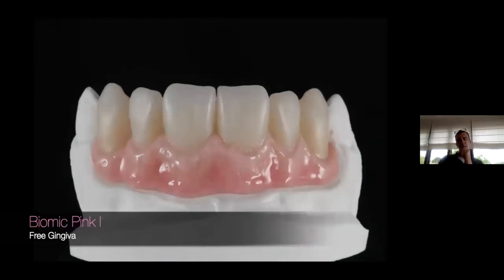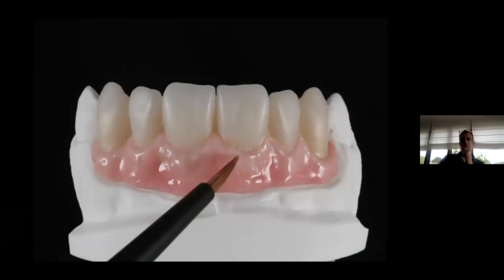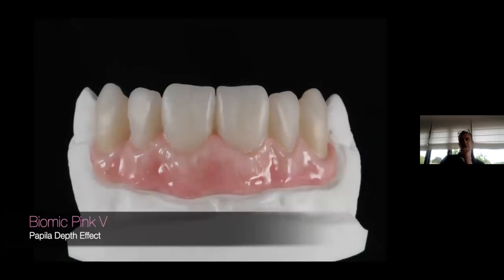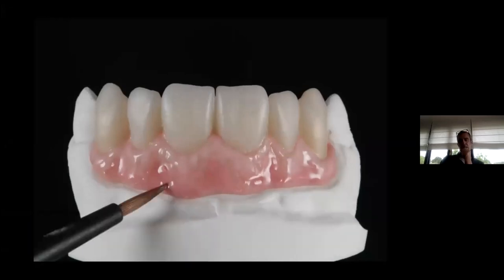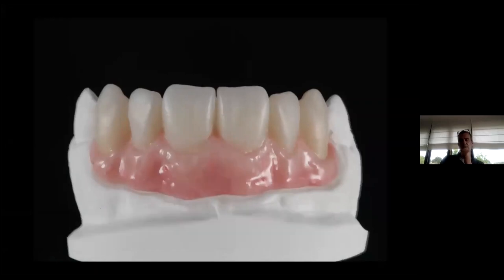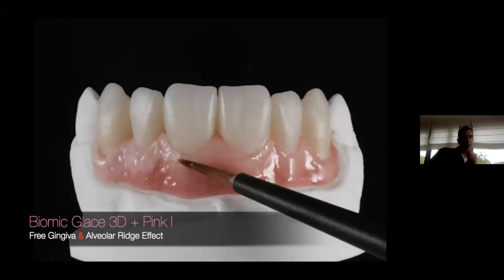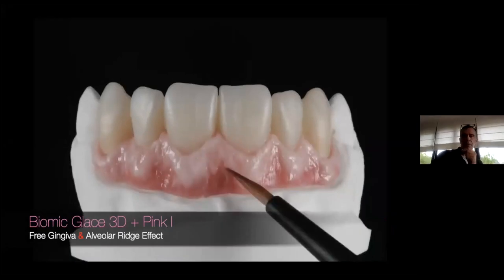The pink 1 is to create the sensation of the free gingiva, and after that some little spots of pink 4, sorry, 5, in the deep papilla between the teeth, to increase the sensation of the basals in the final of the structure, to increase the sensation of bloody area. I make the first bake, and after that I apply the 3D mix with pink 1 to increase the sensation of the free gingiva.